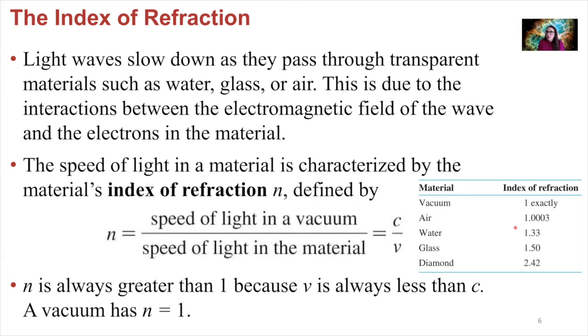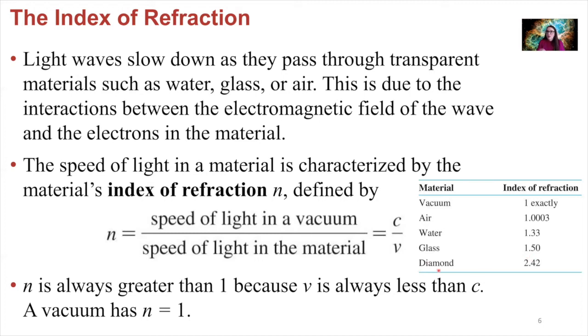So over here is a little chart. The index of refraction of a vacuum is exactly 1, okay? There are no particles there, all particles have been pumped out. The index of refraction for air is very close to 1, so we'll still use 1 for it in this class, okay? The index of refraction of water is 1.33, so that means that waves of light slow down when they enter water. The index of refraction of glass is even higher, 1.5.